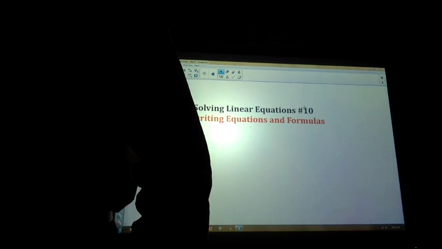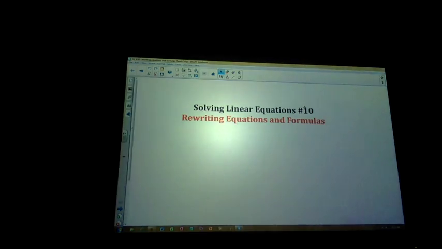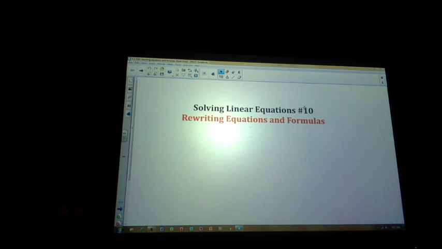Okay, so we're going to get into rewriting equations so we can start figuring out solving for individual variables. If I had two letters put together, like A and B right next to each other, how would A and B be held together without even saying anything? What math operation would hold A and B together? Multiplication. If I had A over B, what's holding them together? Division. If I had A plus B, obviously addition, and A minus B, we have subtraction holding them together. So we have to remember the opposite things.